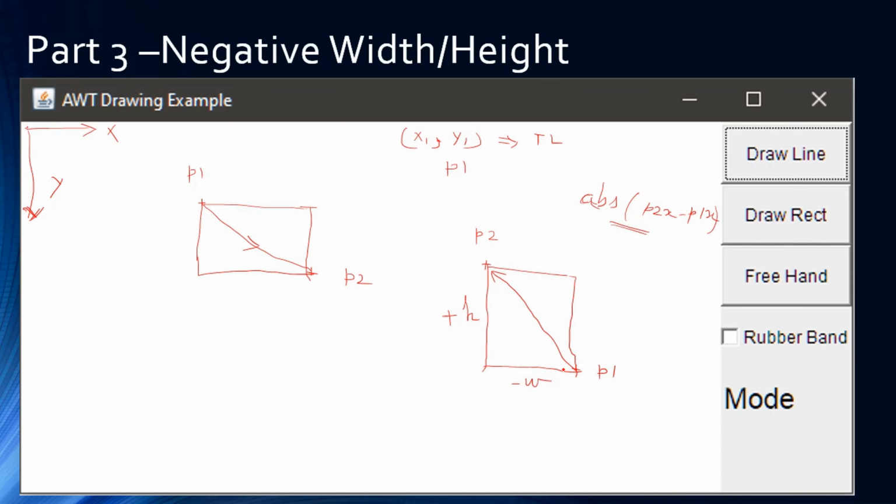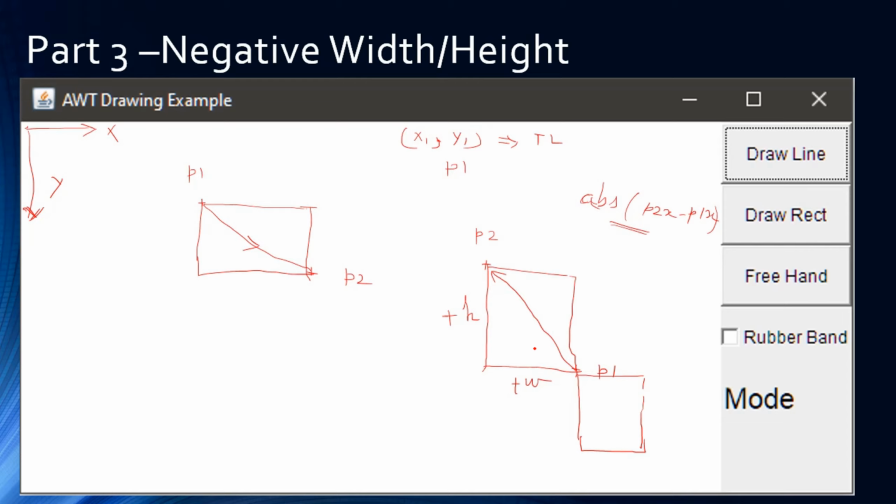So that's what happened. It calculates width and height. So width will be positive now because of absolute. But since this is the top left, the rectangle is drawn like this. So instead of seeing the rectangle here, we saw the rectangle here, as we drew previously.